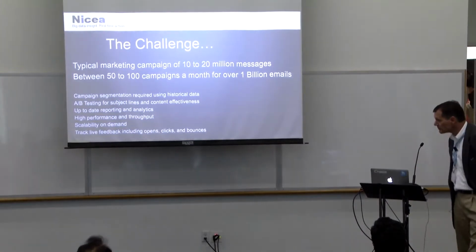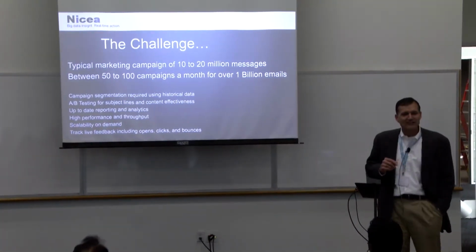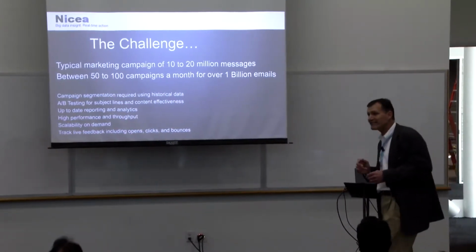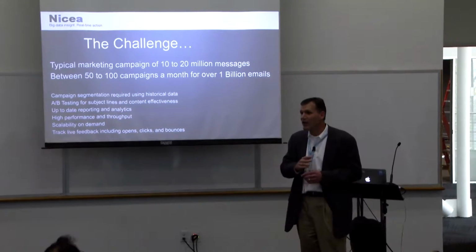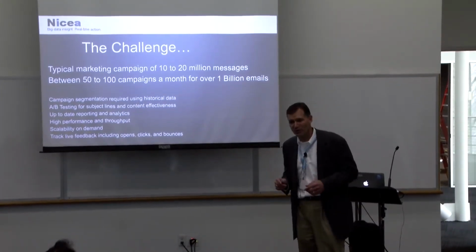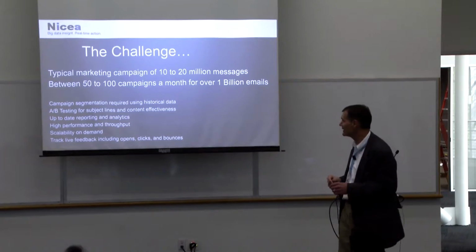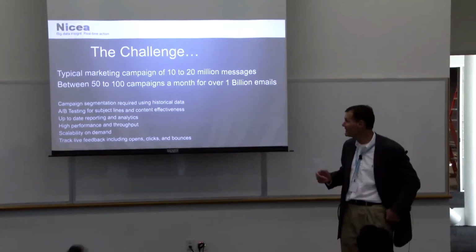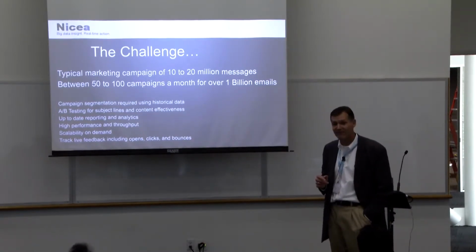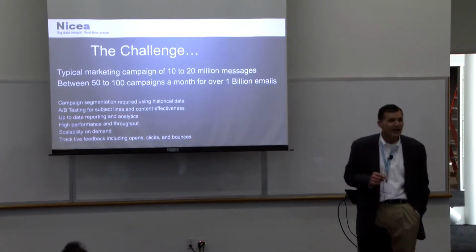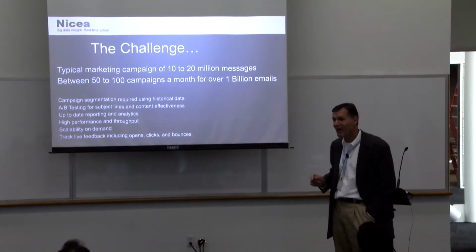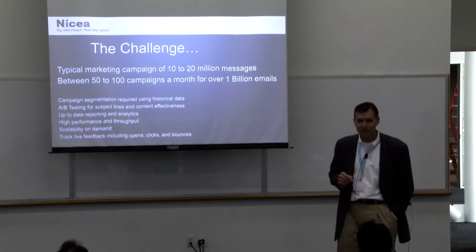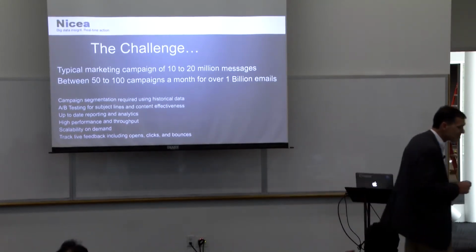So you're sending out all this email, and customers, of course, they want it segmented. And they want it segmented by a lot of historical data. And you're generating huge historical data sets. So they want it segmented by that. Of course, they want testing done live, A/B testing to measure content effectiveness. They want real-time reporting, real-time analytics. Of course, you got to have high performance and throughput, scalability on demand.